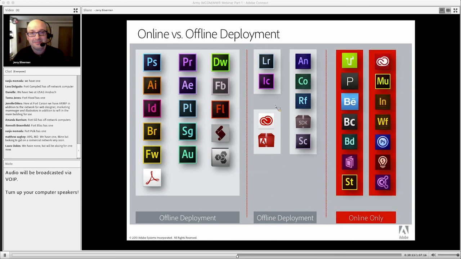Now, that's great, but many of the wonderful services like Typekit and Behance and Digital Publishing Suite, PhoneGap Build, even Muse and Edge Inspect, some of these other services, and Kuler, those are online only, right? So there's not currently a way for somebody who's on NIP or SIP or JWICS or who has a very constricted network environment to be able to access those easily.